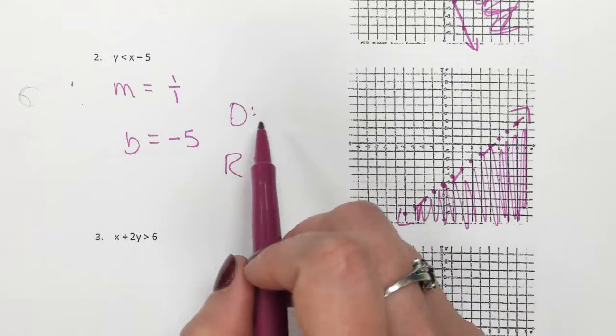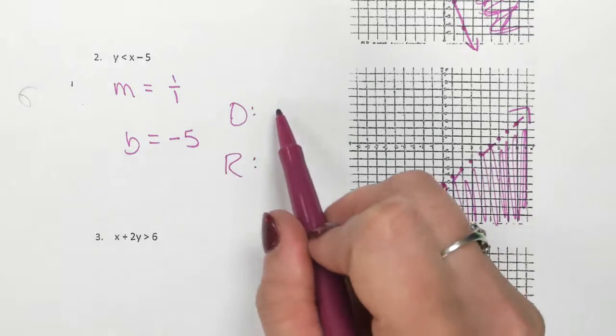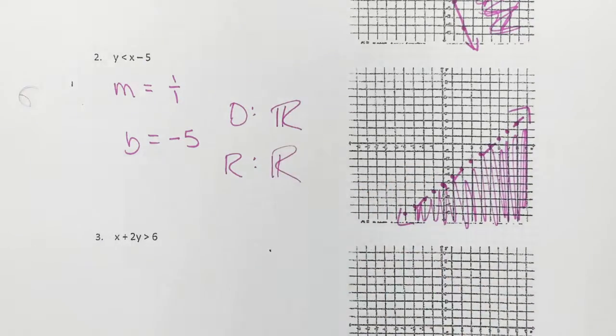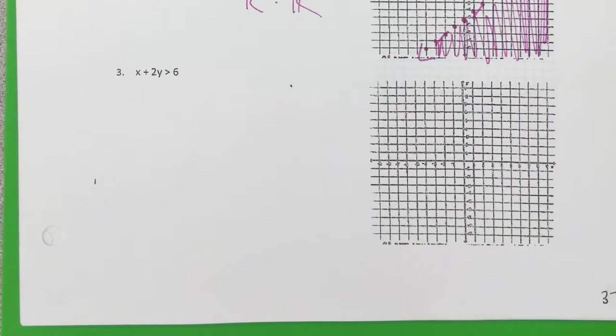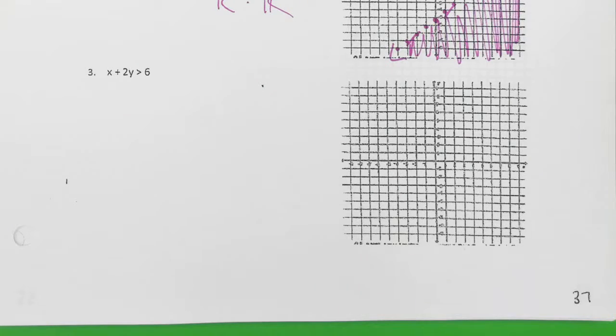Alright, what was domain? What's domain on this one? All real numbers, yep. What about range? All real numbers, there you go. Don't get yourself psyched up, it's fine. We got it. Everything's okay. Life's just dandy. As y'all sit there in silence. Good grief. Okay. Alright, number 3.